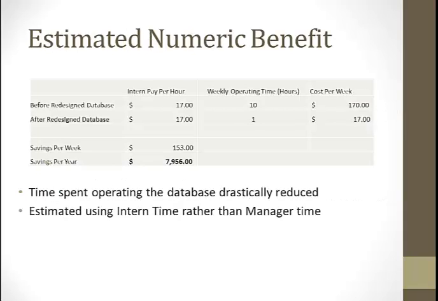To get an idea of the estimated cost savings of the database, some numbers are shown here. As you can see, before the database, the estimated weekly operating time was about 10 hours. This is because I spent an entire day working on reports and 2 hours throughout the rest of the week. Now, with the new database, with a few clicks, everything is done within an hour. As you can see, the cost savings per year are around $8,000.